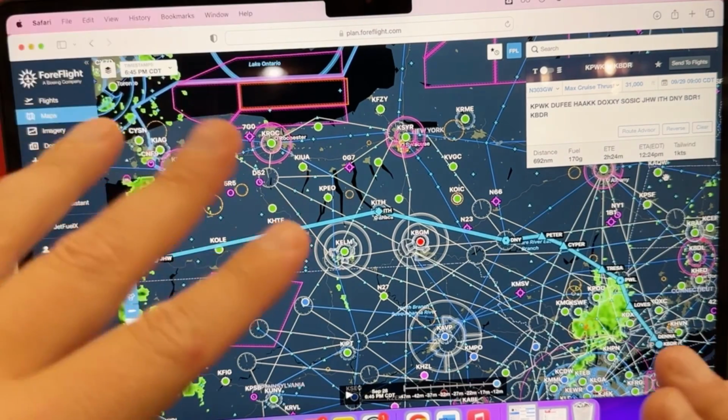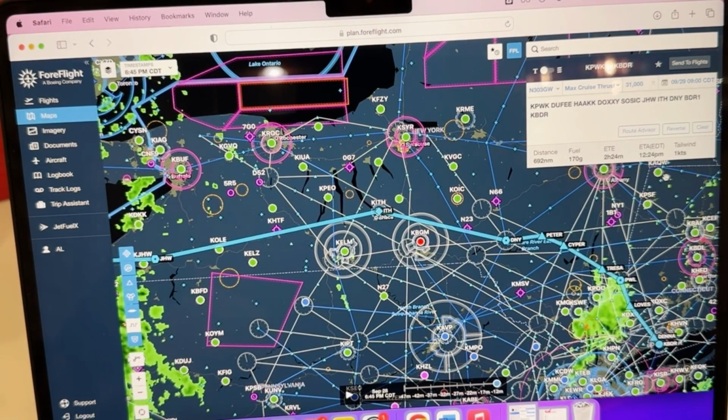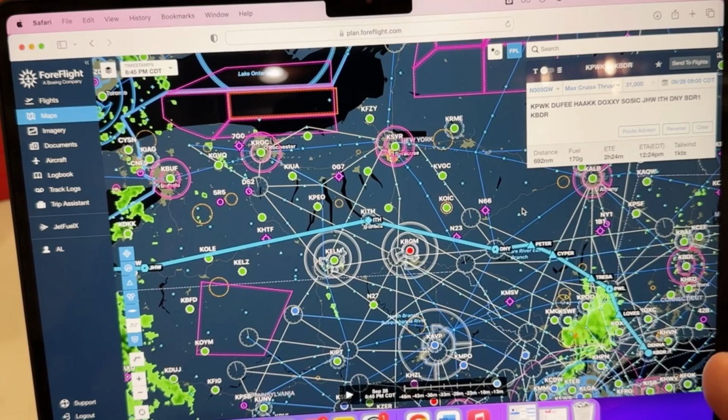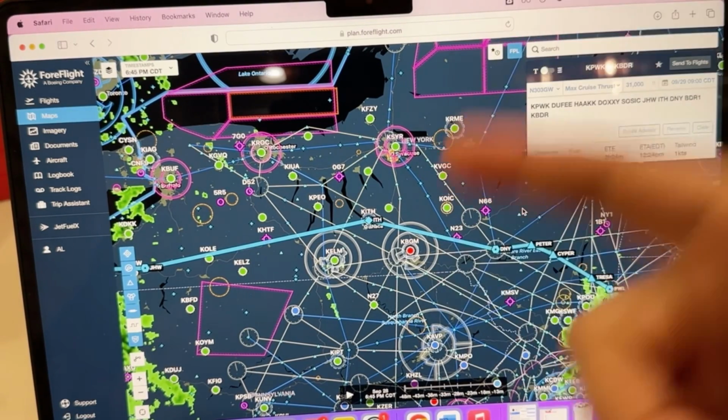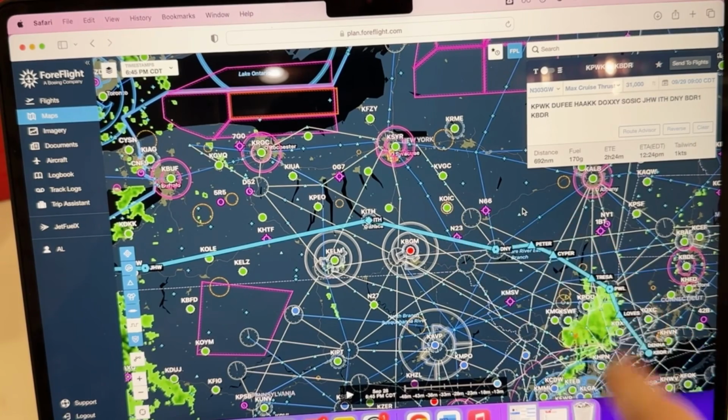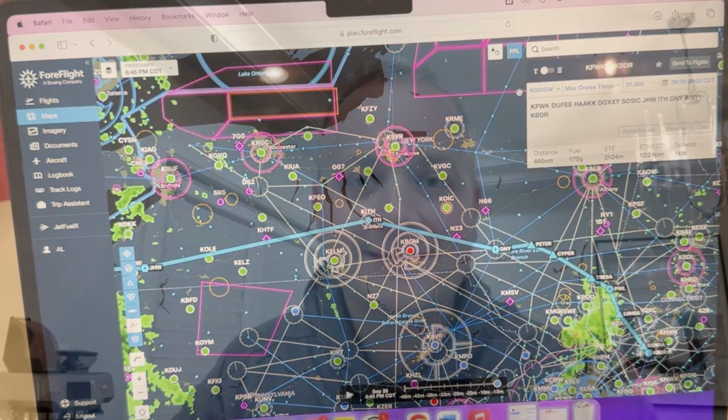So let's pause, let's start this over, and why don't you go ahead and check out the other video, and we're going to see breaking this flight into two, so that way we can tanker some gas, break it down, and now we're going to be able to have as much time as we need in the New York area where it's going to be low IFR, see if we can break this into a nice flight.